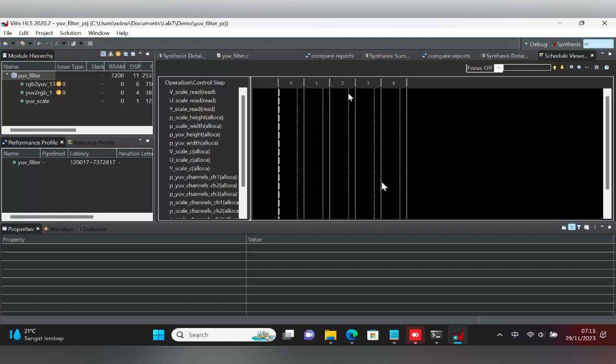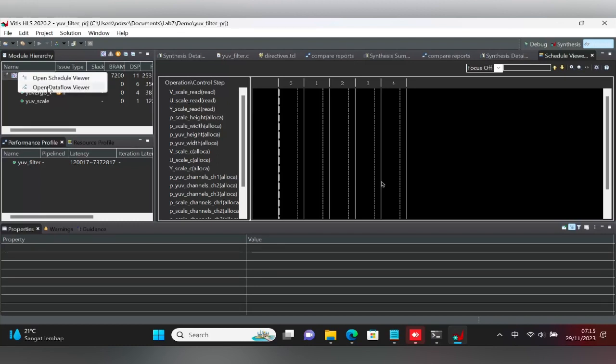Now we analyze, and after that, open the data flow viewer.